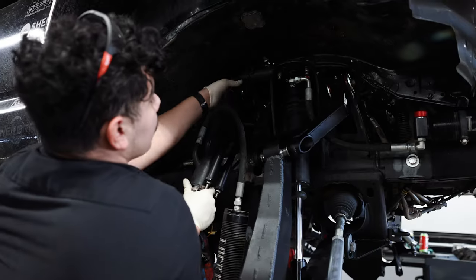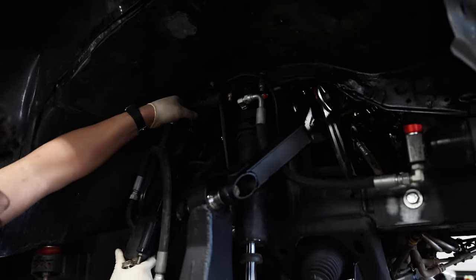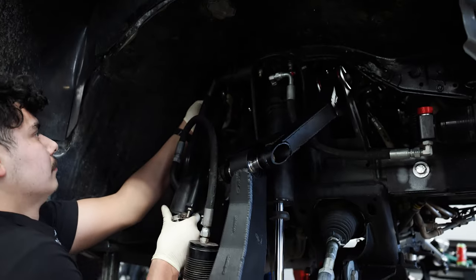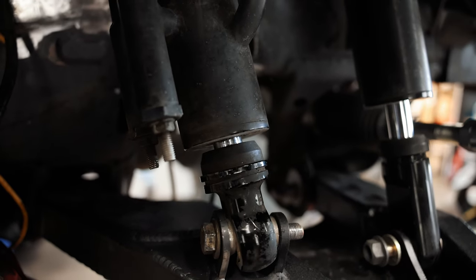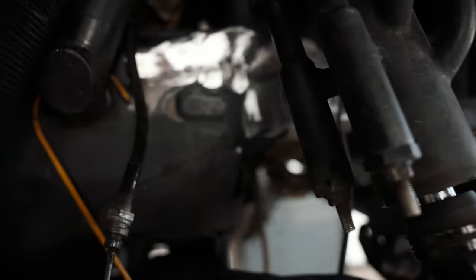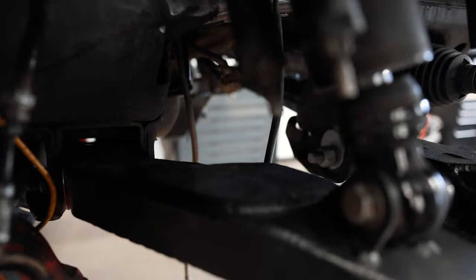Now Joel can start putting the bypasses in, and then we'll start cycling everything to see exactly where we need to put the hydro bumps. So Joel has the bypass and the coil over here cycled. Bypass just barely almost bottomed out, but not quite. And that gives us an idea of where we have to set our hydro bump to make sure it makes contact with that striker plate.